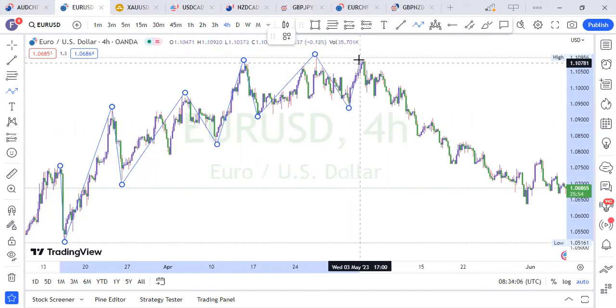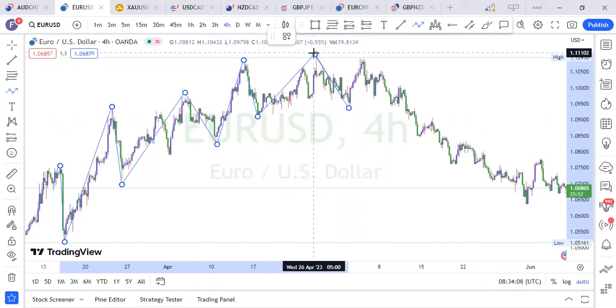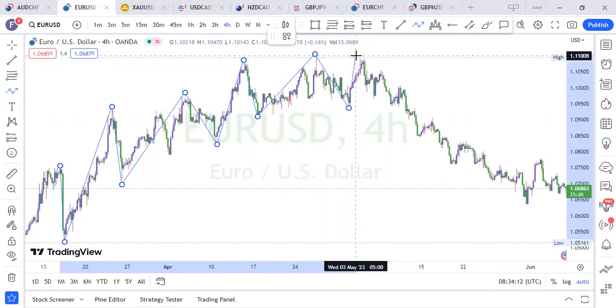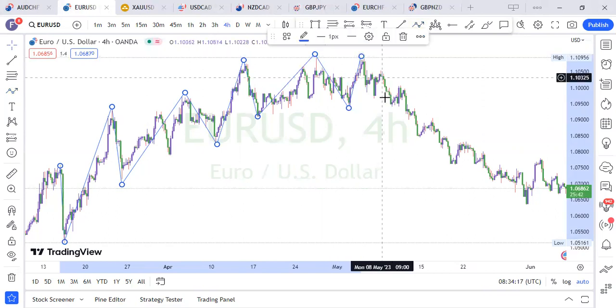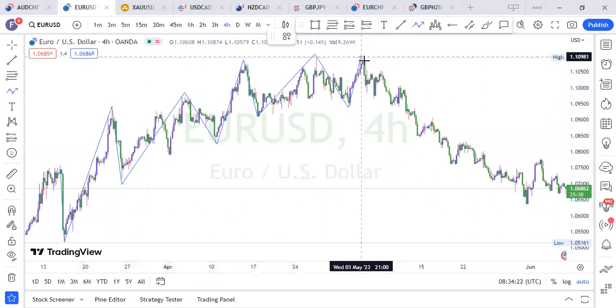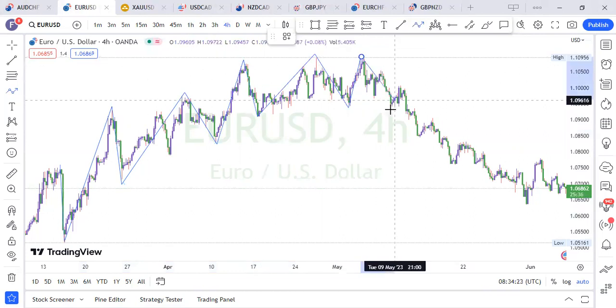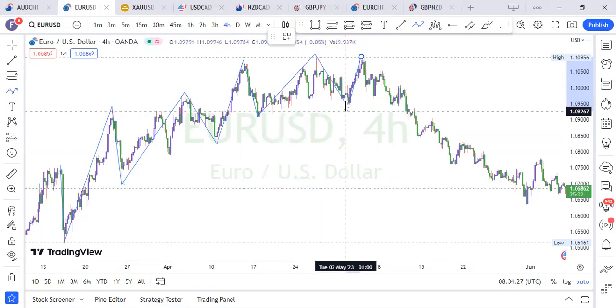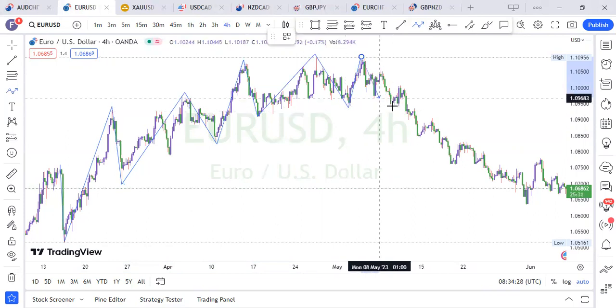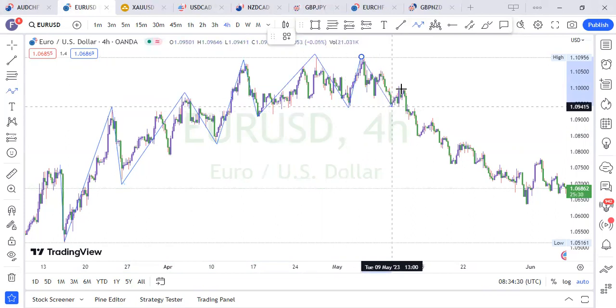And what did we see? The market didn't take out this previous high here, you understand? The market didn't take out this previous high, rather the market respected a particular previous high. So we now have here as our lower high. And then what is the next movement? The market printed a lower low. You understand? The market took out this previous low here, which signifies that the market has reversed from an upward movement to a downward movement. Does that make sense?